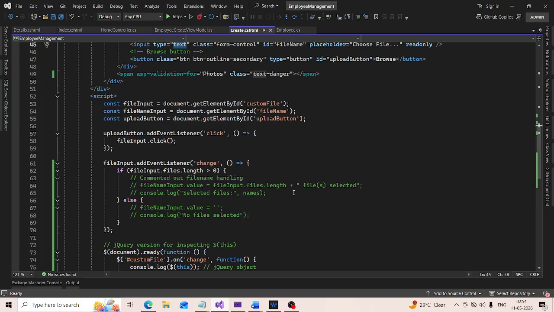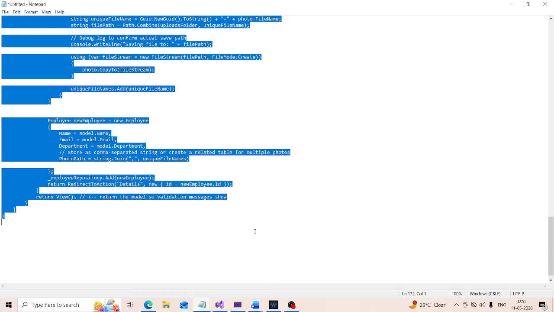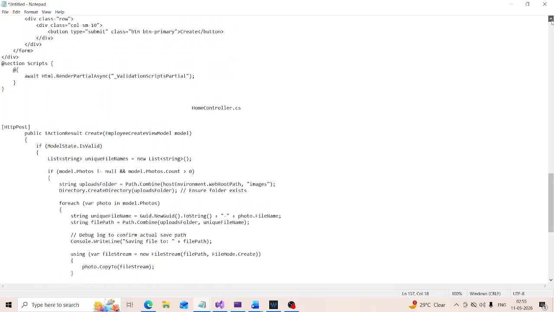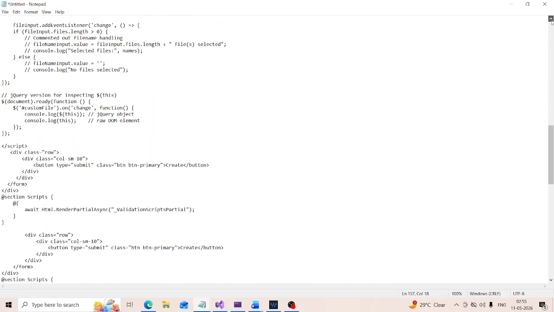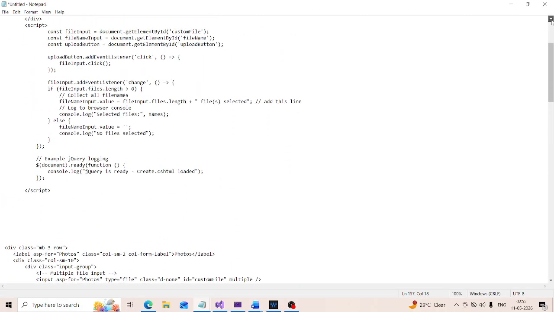In the interest of time, I have already copied this code to the clipboard. Let's paste it within our change event handlers right here. But here we only need to remove this coding portion. So for convenience, go to the notepad and copy and paste this coding portion.